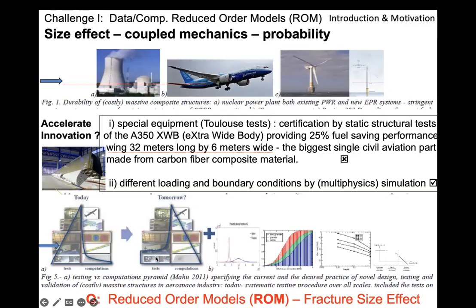And then they wanted now to replace this with lots of testing on the small scale, and then do computation with the multi-scale computation to go up. But what he didn't explain is when you go into the very large size, basically you have this size effect, and you have to have this proper interpretation of the size effect to get a reduction of, let's say, failure load due to the large size.